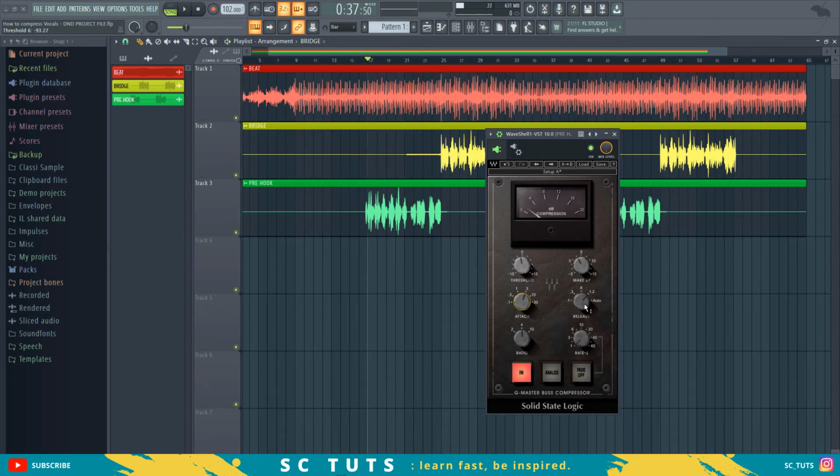All right, so now we have release. Release is the opposite of attack. It tells the compressor when it should let go after it stays for some time, or when the signal sustains for some time. So now we can tell the compressor to release after 0.3 seconds or 300 milliseconds, depends on how you want to convert it, or you want it to stay for 1.2 seconds, or you even want it to be automatic. So immediately a particular signal sustains enough, it just lets it go.